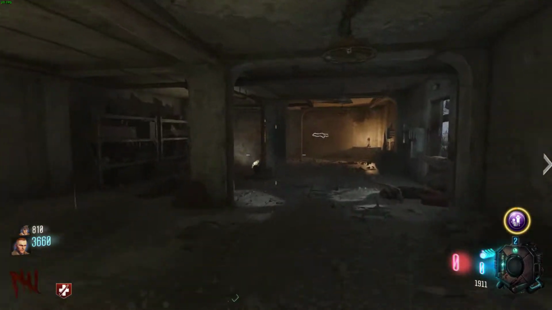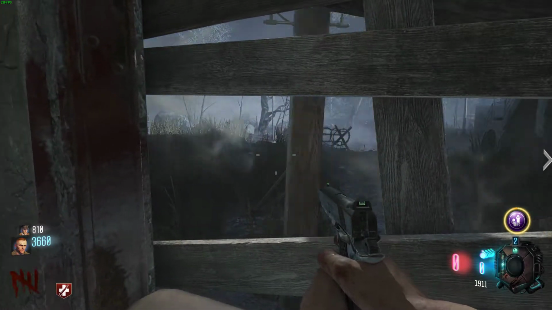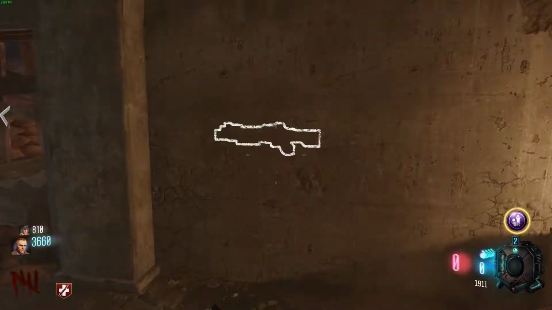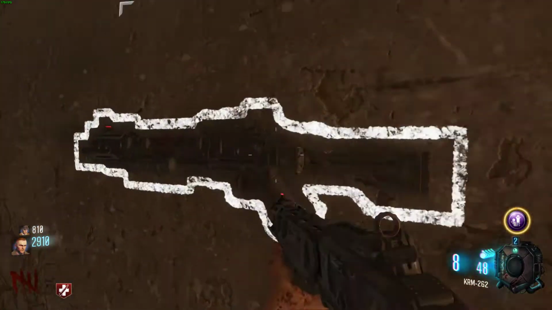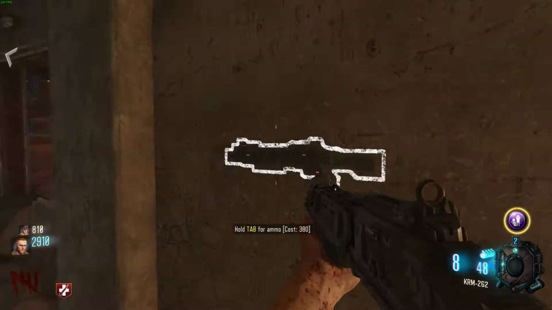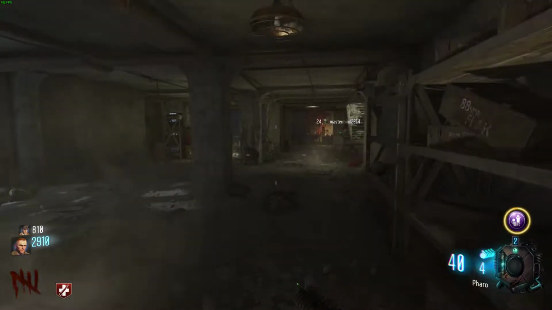Or do you think I should get, like, a CUDA and call it a day? I think you should still get 3 weapons, because you're going to need it. Our biggest issue is ammo. Okay. No, I didn't. I got a shotgun. Oh, the KRM. Okay. I mean, it's good for the first 15 rounds.